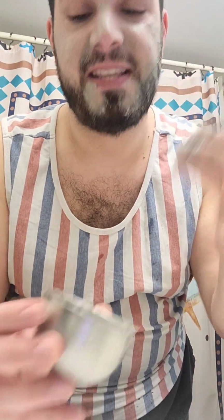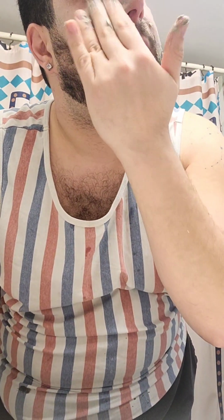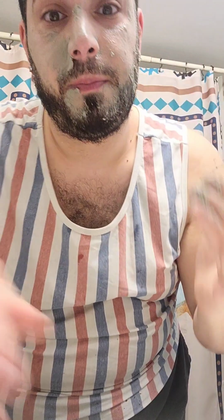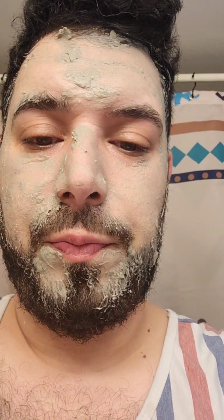It's kind of messy, like really messy, but it works wonders. And when you first start, you only want to put it on for 5 minutes because this stuff can irritate you. So you just want to do a little bit at a time. So now I'm just processing. It looks so ugly, and you can feel it tingle a little bit, especially where it needs to work. And it really starts to get stiff. So, I'm about to go rinse it.